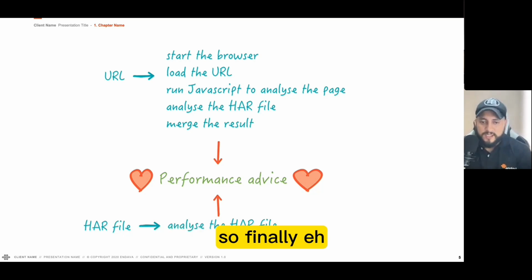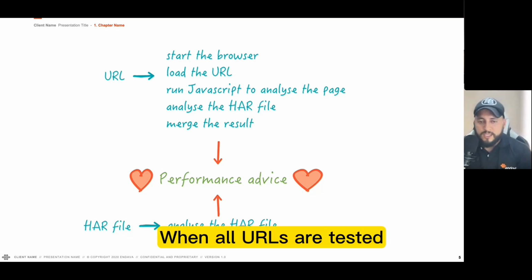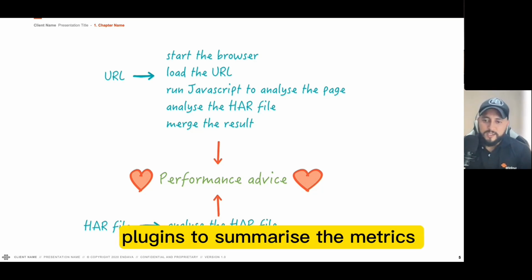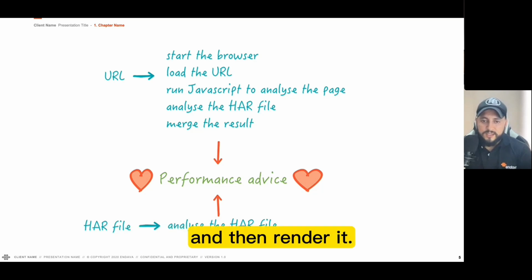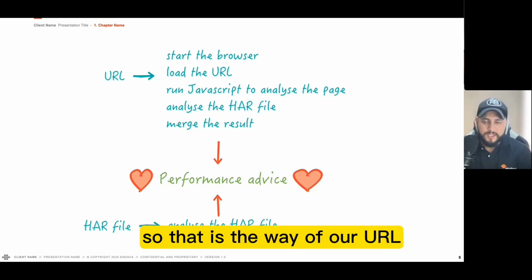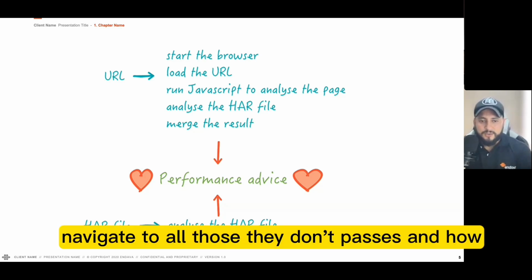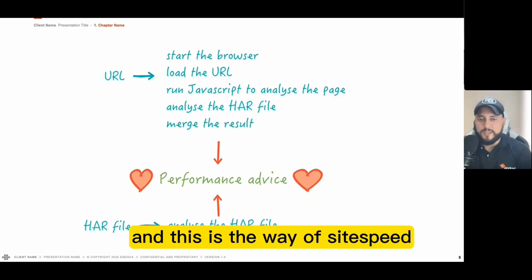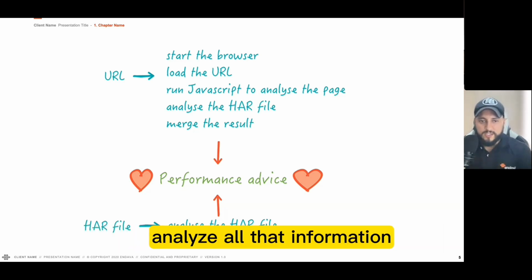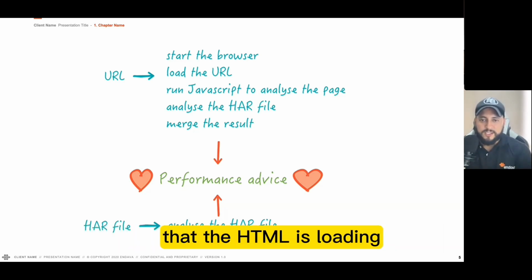So finally, when all the URLs are tested, SciSpeed sends a message telling its plugins to summarize the metrics and then render them. So that is the way a URL navigates through all the plugins, and this is the way SciSpeed analyzes all that information, which is when the HTML is loading.